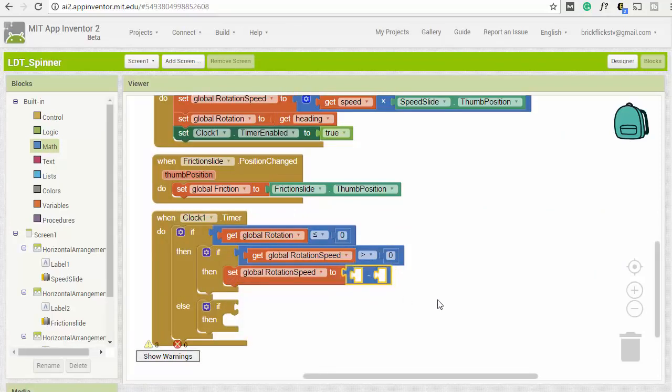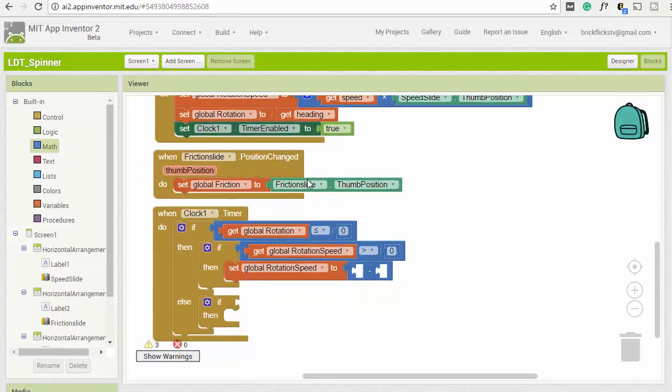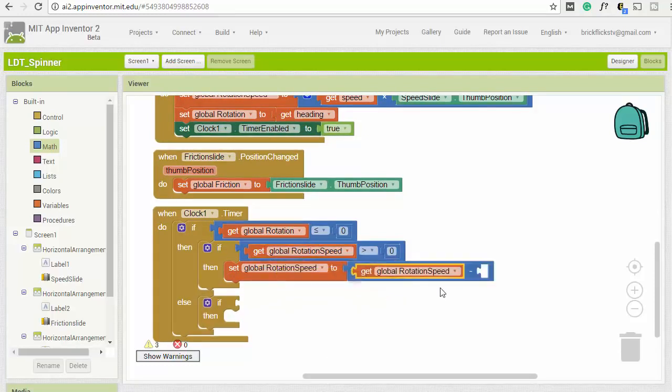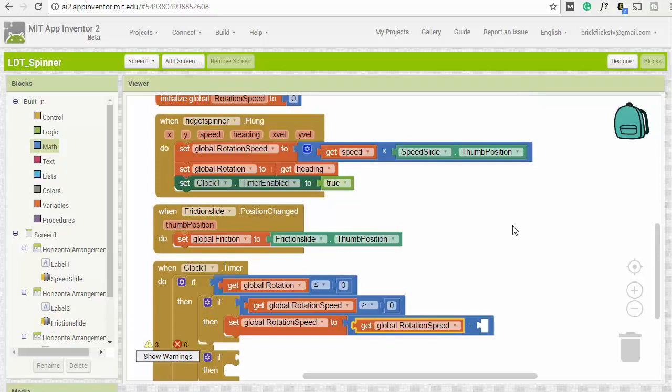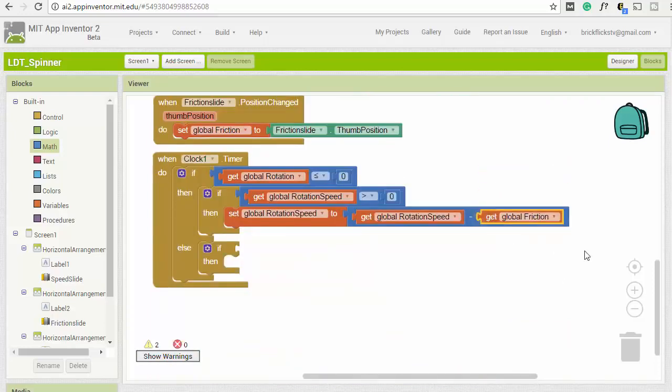So the rotation speed will be the rotation speed, and we'll just get that value, minus the friction speed. So this is just saying that we want to reduce that number by the amount of friction that's here. So we'll just get that value here and pop it in there. Okay, so when it's spinning, it's obviously going to get slower based on the number that we have set for the friction variable.